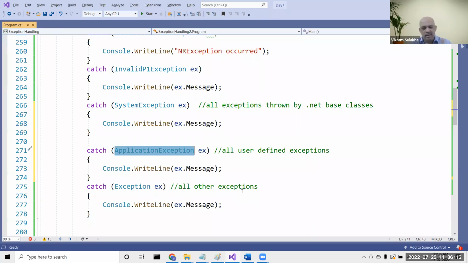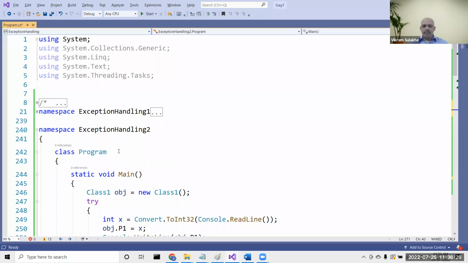And you can actually create more structured exception handling code. All right. So this is what you could do. Clear?